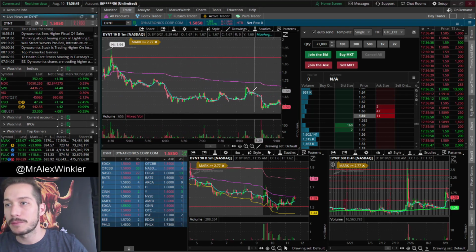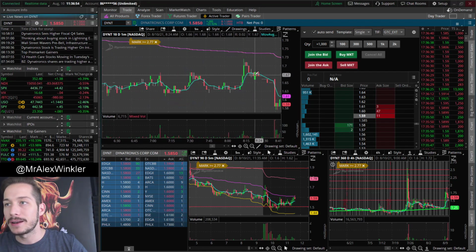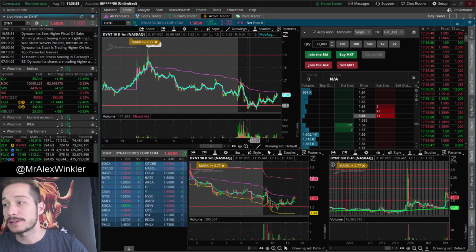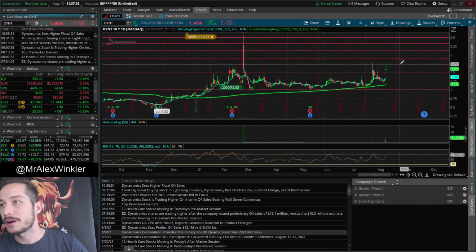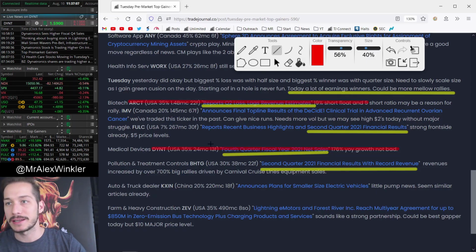Then, getting close to the market open, very light volume. Then it tried to break higher here, but just couldn't, and it's been selling off most of the day. Found some support around 1.5. I don't know, not looking so good. Maybe it's going to find support here and then have a second leg up. But in terms of day trading, it's just not a nice ticker.